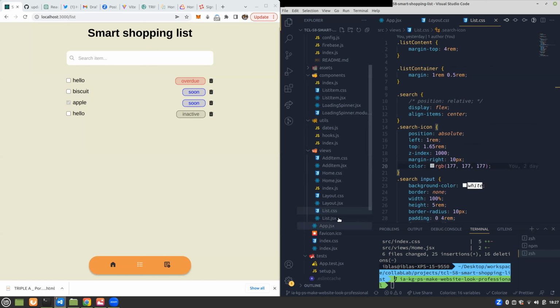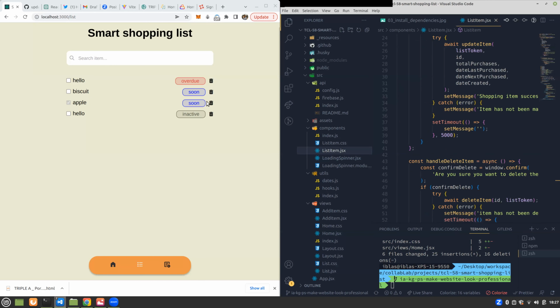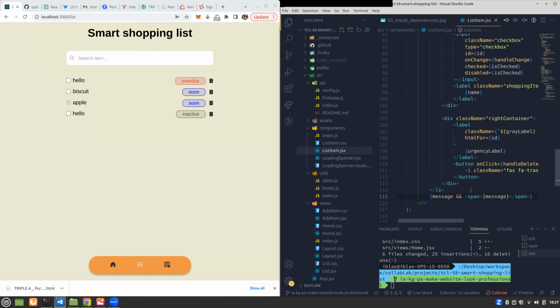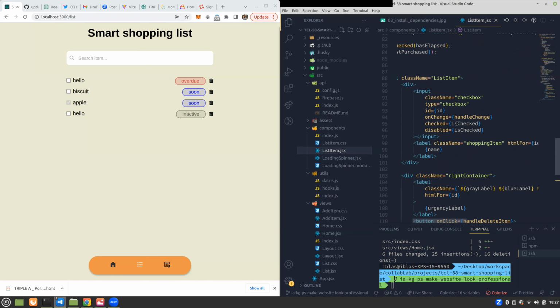Then for the items here, I have to do the JSX such that I put everything inside this list item container.